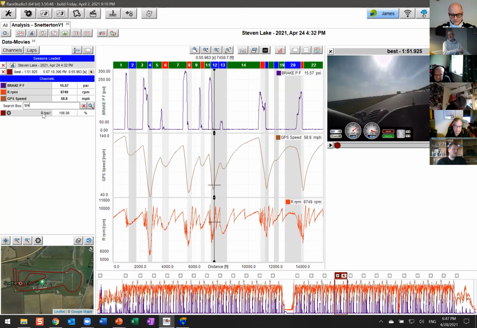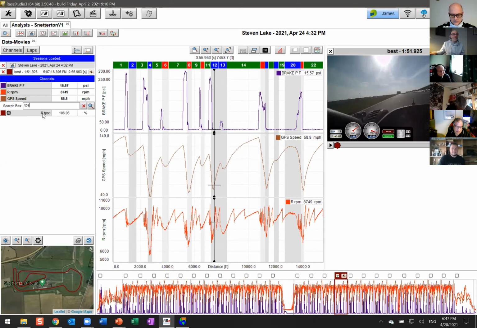One of the things you may have just noticed I've done, one of the nicest features, if you're someone like me who is a bit of a channel nut and you have loads of channels, and any of you who happen to be using this with sim racing like iRacing, you get a delightful list of 73 channels to be able to work with. Scrolling through those can take a lot of time.